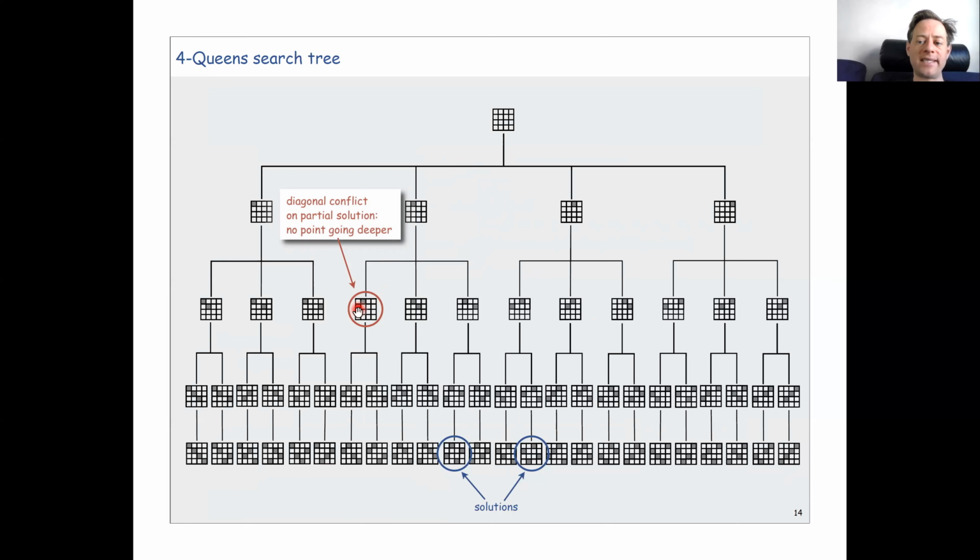We see that when we place the second queen, it is in a diagonal conflict with the first one. Therefore, none of the solutions below it in the search tree are valid, which means there's no point going any further, but we can just cut the search here and jump to the next, which actually also turns out to be in violation. So we can cut the second search tree as well, and then we go to the third, and then we can continue, and there we actually find one of the solutions.